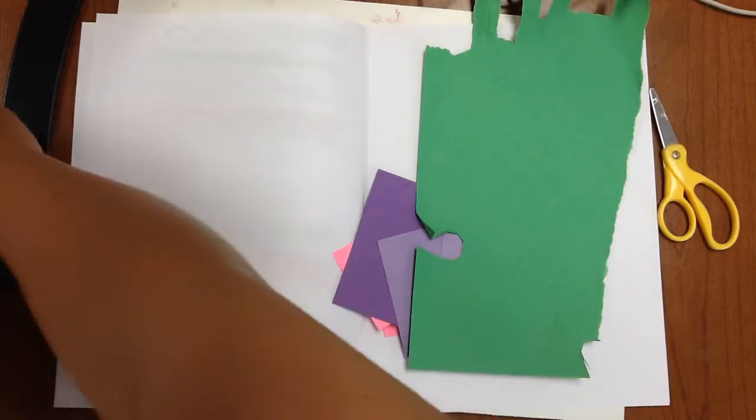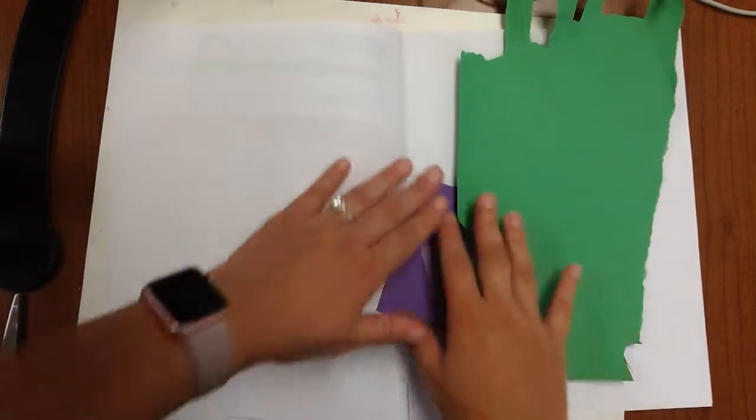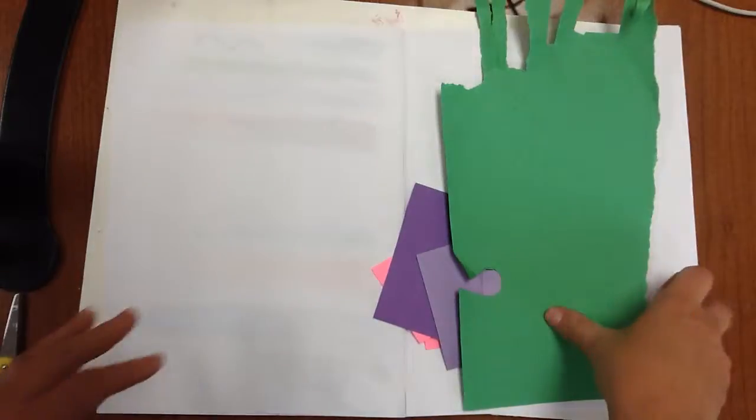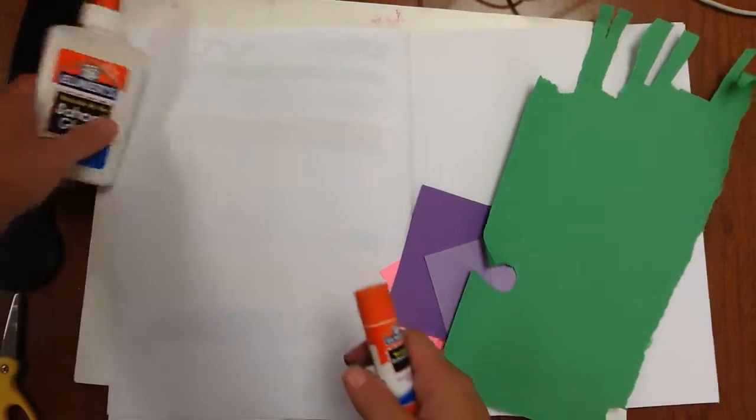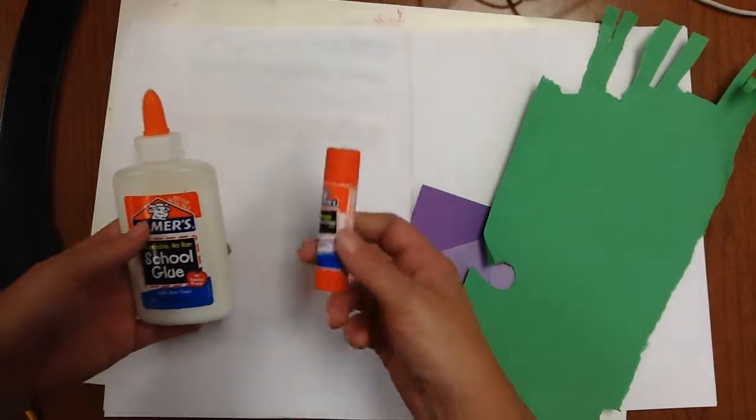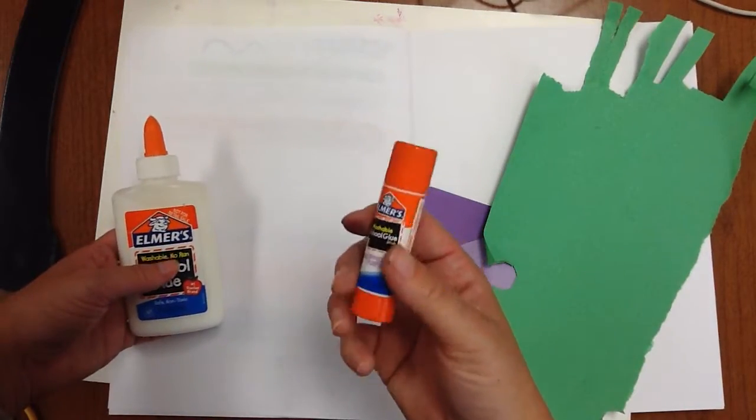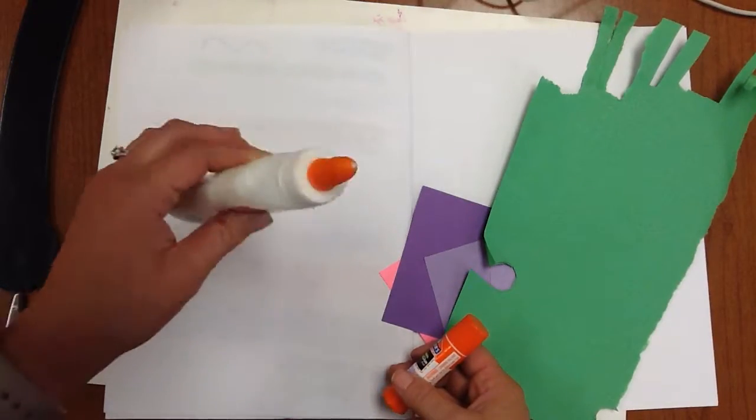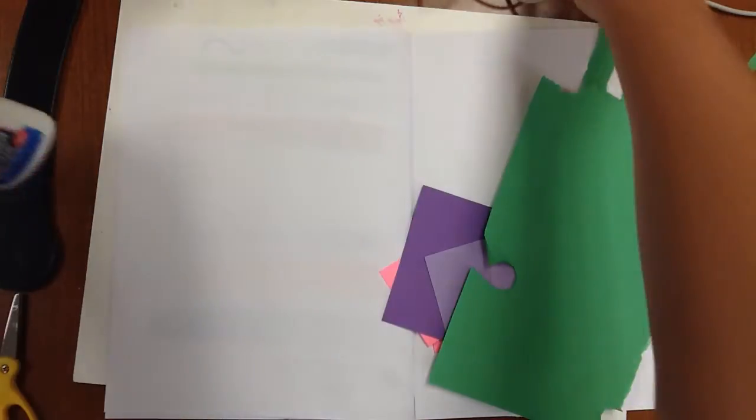Collage is an art technique where you cut and glue paper together to make your work of art. So I've got paper and I've got my different glues. We have our normal Elmer's white glue and then we also have glue sticks. I'm not a huge fan of these. They don't stick very well. So we're going to figure out and explore with regular glue sticks or regular glue.